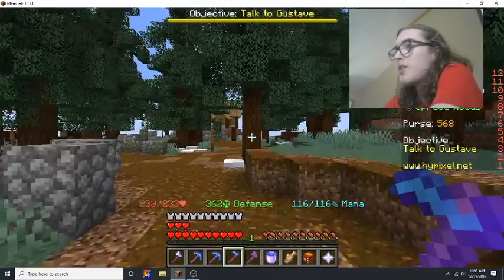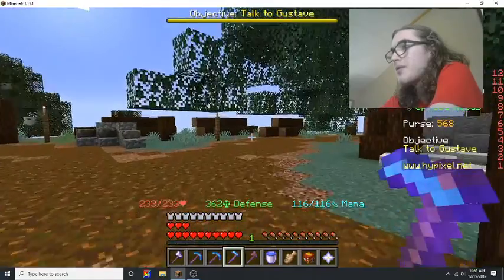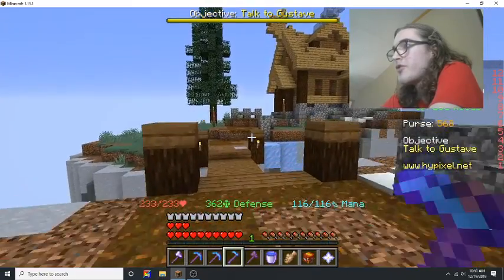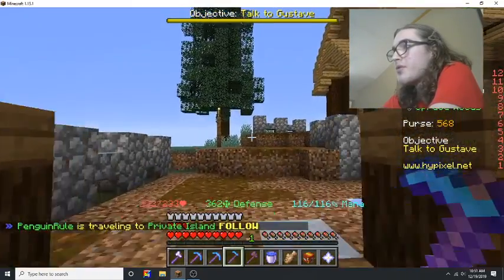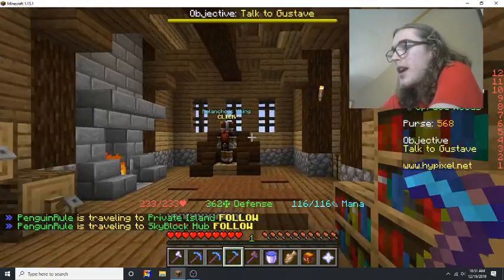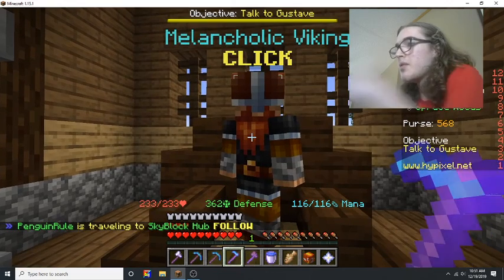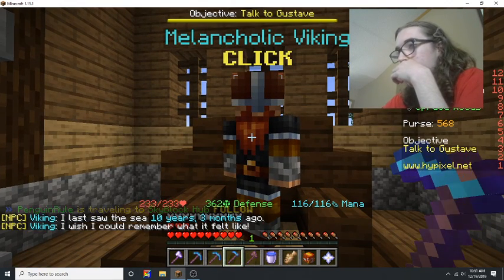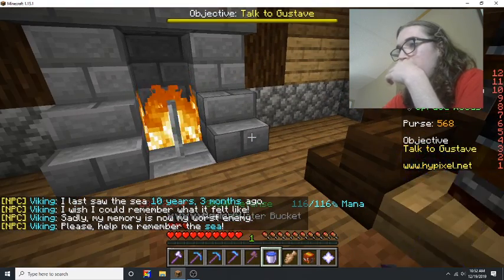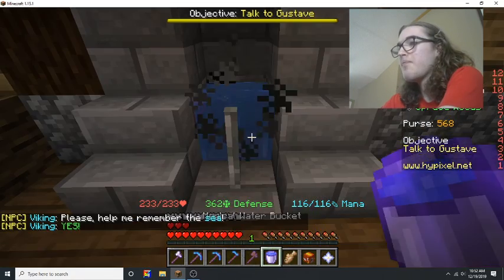Alright, so what you do to get the Raider's Axe is you come over here, and you talk to this guy, the Melancholic Viking. You right-click on him, and once he asks you to help him remember the sea, you take your magical water bucket and put out the fire.